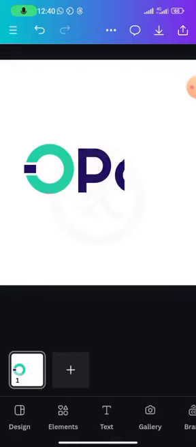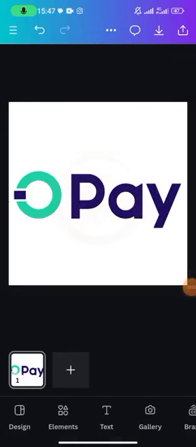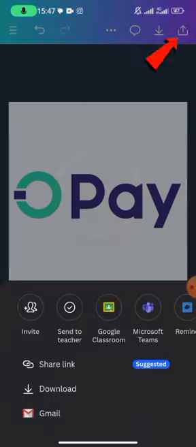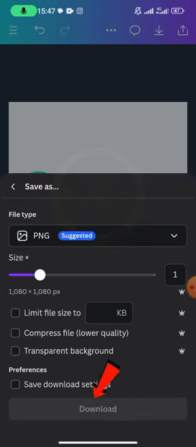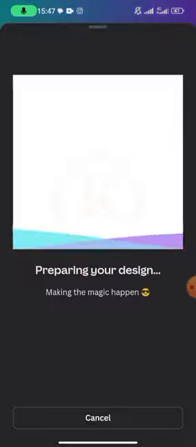All right, so we are done with the design of the logo. See how simple and unique it is. That is OP logo for you. So you can just go ahead and then just click on export, and then you are going to download the logo. All right, so you just click on download, and then you are done.